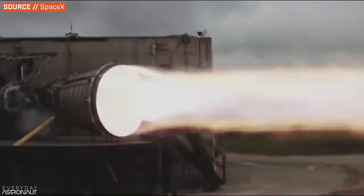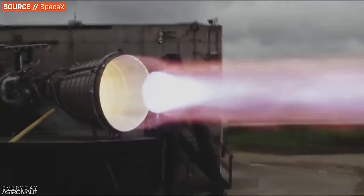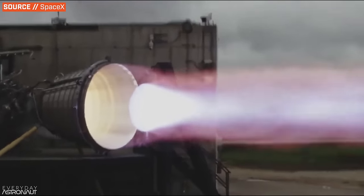Although Elon was tight-lipped about how exactly they get away with ignition in the main combustion chamber, it's assumed SpaceX is achieving homogeneous combustion — basically spontaneous combustion when the methane and oxygen come in contact with each other. The main reason they can get away with that is because in the Raptor's full-flow stage combustion cycle, both the fuel and the oxidizer are pre-burned in their own pre-burners and then arrive in the main combustion chamber as hot gases already. So with a gas-gas interaction along with ridiculously high pressures, no ignition source is necessary — the propellant is already plenty hot and ready to burn.